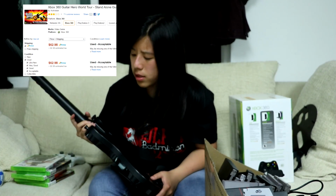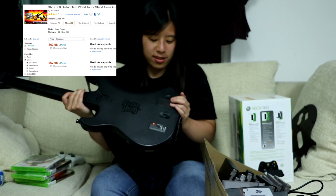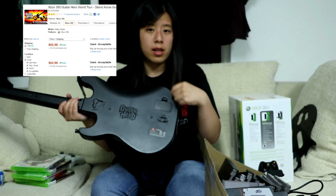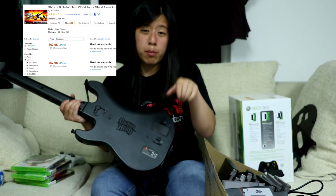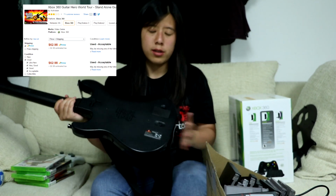And then I believe this is the last thing that I picked up this week, but I actually got this guitar for free. The person said it didn't work because the battery corroded, and battery corrosion is probably one of the easiest things to fix for electronics. Literally you just take some baking soda and a Q-tip, and you mix it with water, and then you just scrub it on there, and the corrosion just goes away. And as long as the little springs are not broken, then you are fine. The thing will work. So I'm going to be cleaning this up, and it should work no problem.